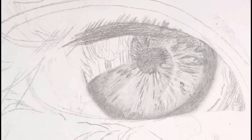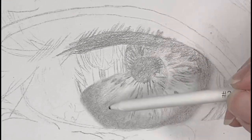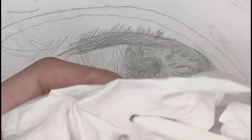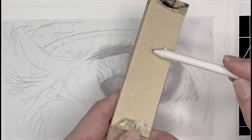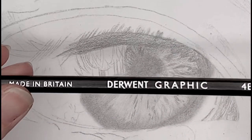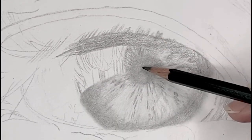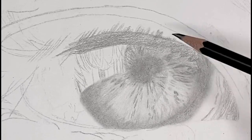I'm blending out that area with my dry brush, cleaning it off every once in a while to avoid smudging graphite onto the lighter areas of the iris. Next I'm taking my blending stump and blending to get rid of harsh lines. I like to go in a circular motion rather than back and forth — a back-and-forth motion can give you start-and-stop lines, while a circular motion gives a nice smooth finish. I'm also cleaning the blending stump on the sanding paper when it gets too much graphite on it. Then I take a 4B pencil and go over those areas again, building layers from the pupil outward.